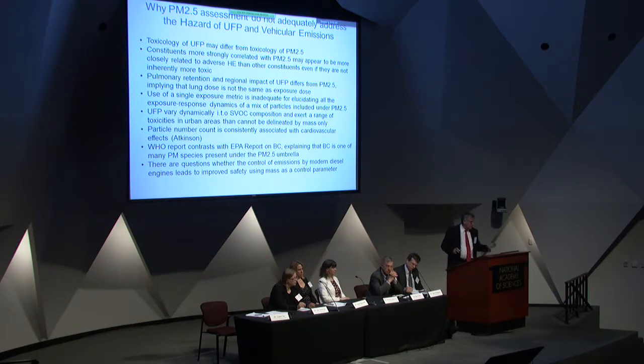And the next point I want to try to make for you, also in studying this, is that the pulmonary retention and regional impact of ultrafine particles differ from PM2.5. Ultrafine particles are much smaller, they go deeper into the lung, and they are retained at a 50 to 60% efficiency as compared to most PM2.5, which are exhaled. And this has therefore profound implications when you're doing dosimetry studies, because the ultrafine particle is likely to go to the sites where the pathophysiology of disease is more important. Use of a single exposure metric is inadequate for elucidating all the exposure response dynamics of a mix of particles included under PM2.5.